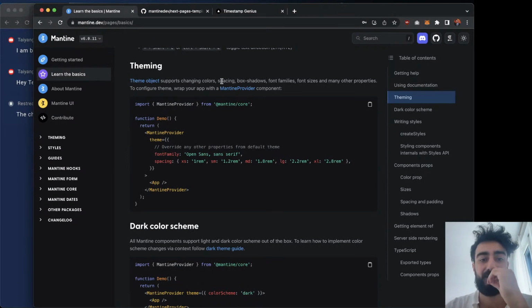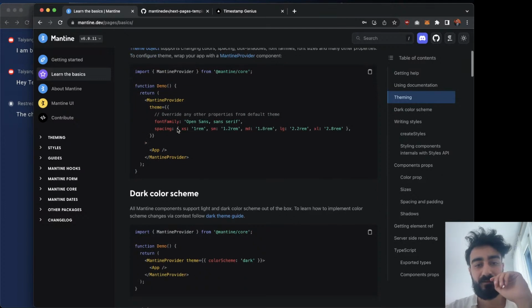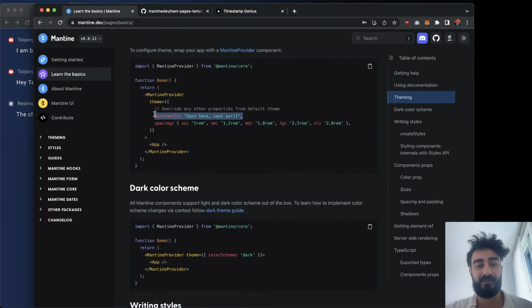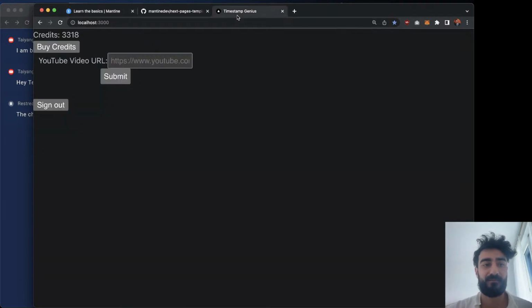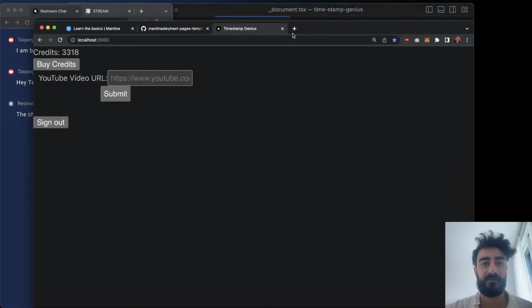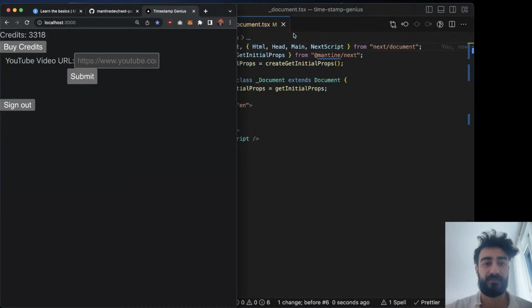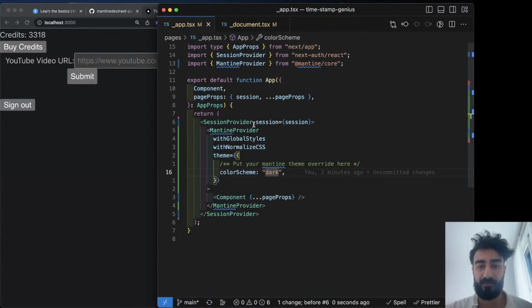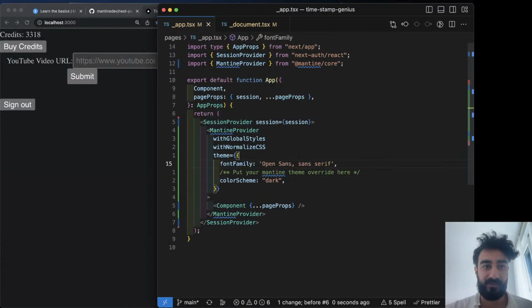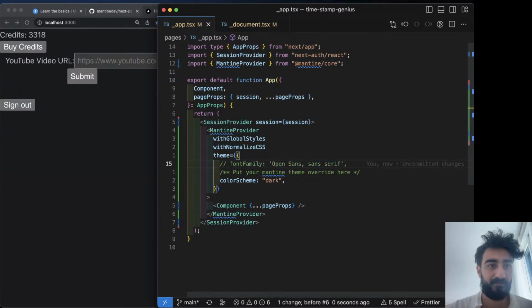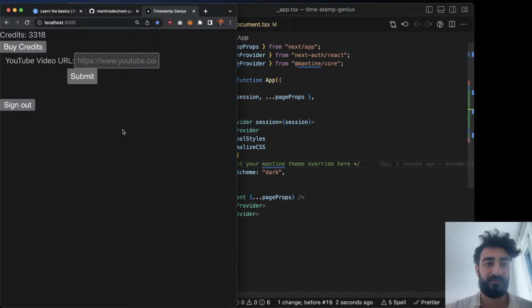To configure theme, wrap your app with a Mantine provider. We've done that. Font family. Let's see how that would work. I'm gonna put this here. If I add this font family here, oh, that looks worse. Okay, we'll keep the default font.